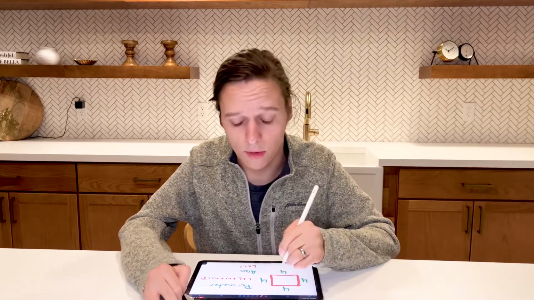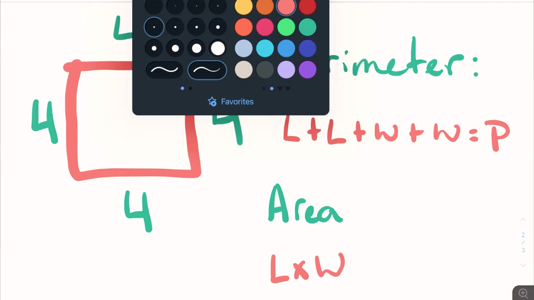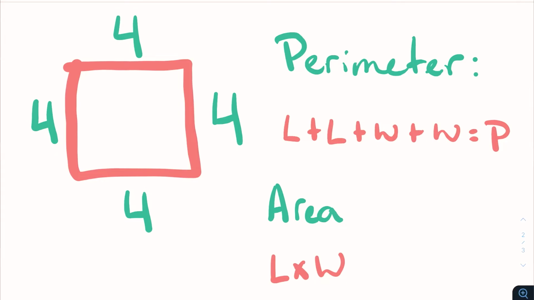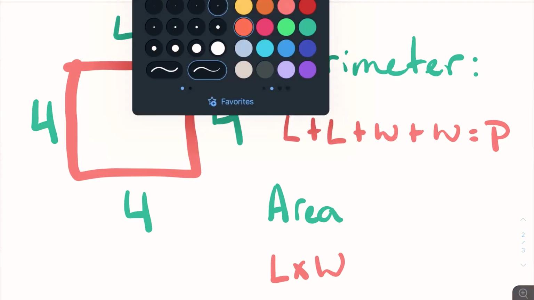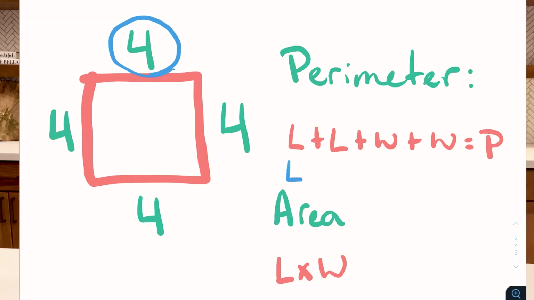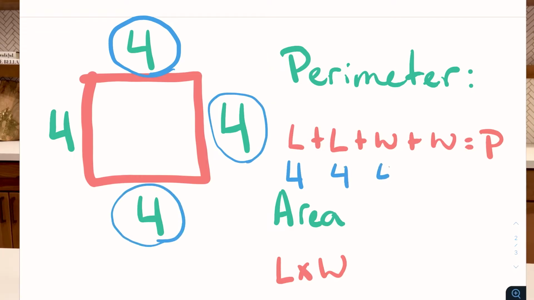Now let's do this with these numbers that we have right now. So if I'm going to go in there, I'm just going to select a new color here. And I'm going to go in and I'm going to start labeling. My first length I'm just going to choose this one right here. That color is very similar. I am going to choose this side right here. I'm going to say that's length 1, and we're going to call that 4. Then I'm going to choose length 2. Or I guess I'd want to choose the other length, and 4. And you might realize by now, these are all going to be 4. Now, if I add up 4 plus 4 plus 4 plus 4, I hope you've already written this down. That one is going to be 16.